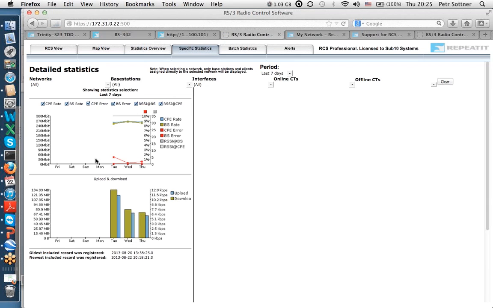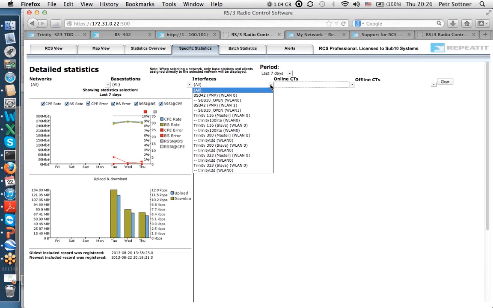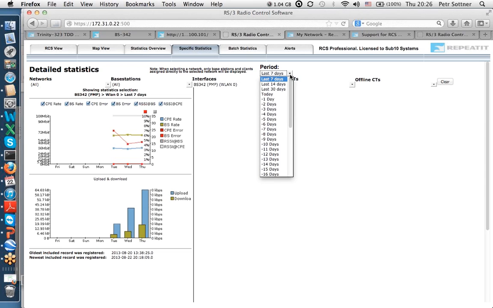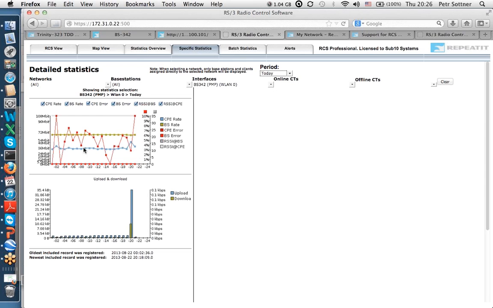Then specific statistics, it's again like a cumulative statistic. You see again different days that you can filter: past week, past 2 weeks, past months, today, and 16 or more up to 30 days back, this year and also year before. And you can always filter. You see networks, and again, I have filtered that. I can look just for sub 10, or I can look just for base station, or I can look for some client based on the MAC address, or I can look at base station and radio card 1, and it must last 7 days, but just today. And system is providing you different data.